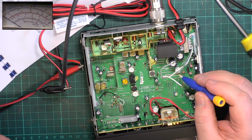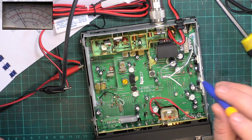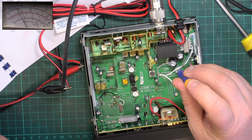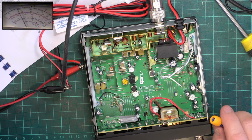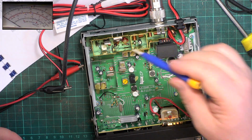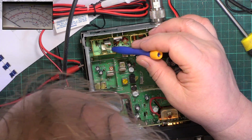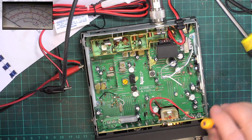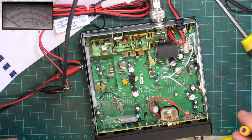And adjust RT202 for 4 watts. Which it won't quite do. Do 3.8. So there's no further adjustments. What does that do then? RT201. Oh, that's the RF meter. So it does read the RF power.